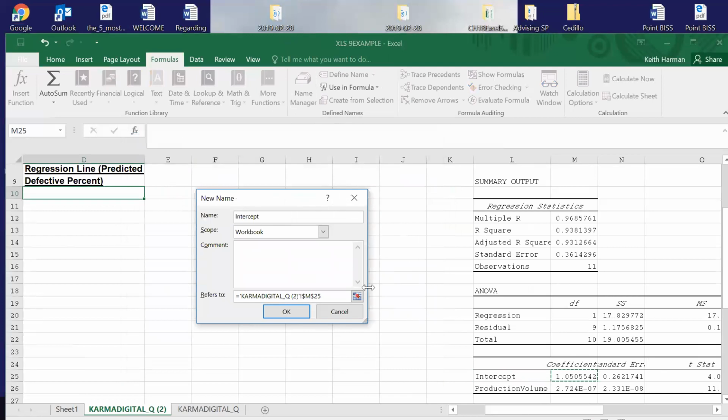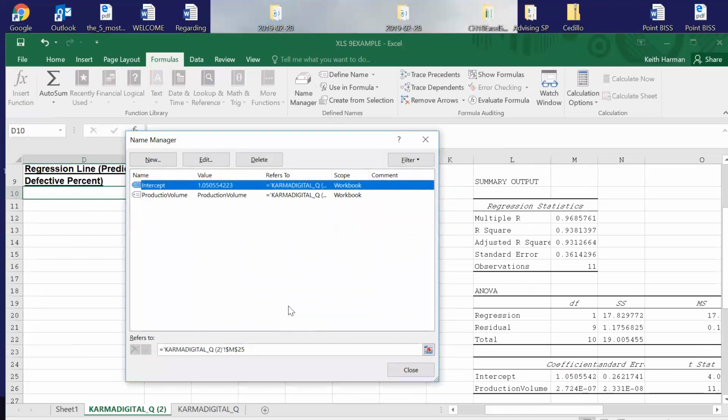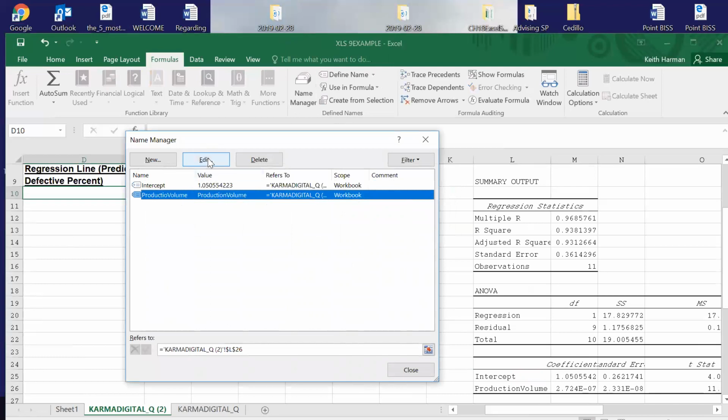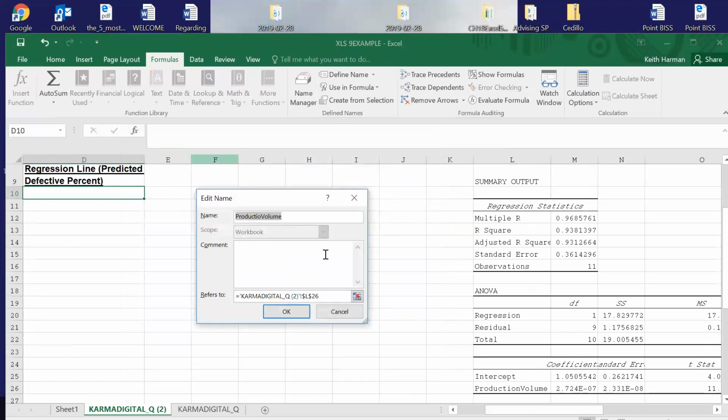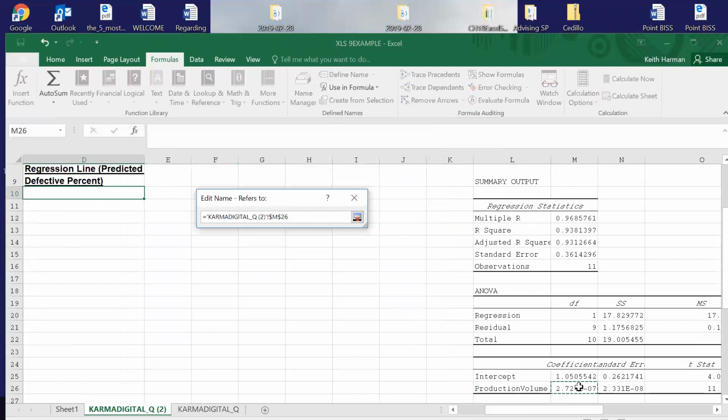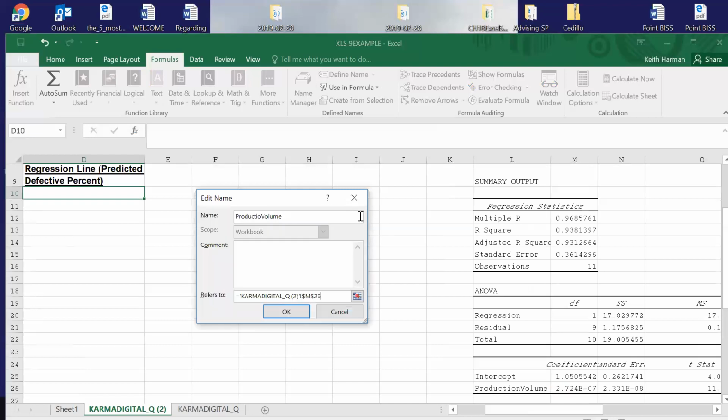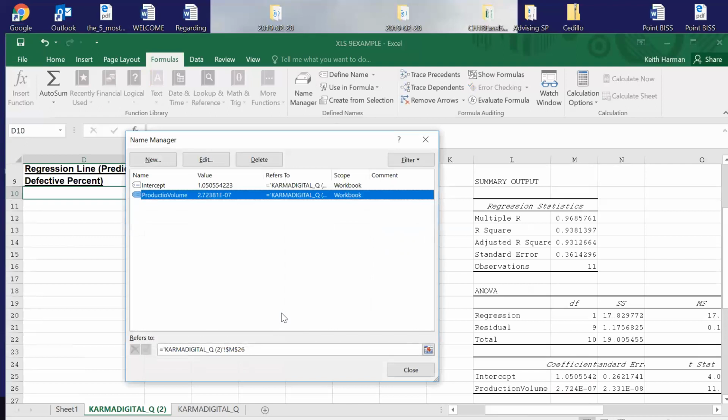And now let's check. We have a production volume. And we have a value for it. So we're going to need to edit this. So let's look now. We have our values. And we're good.